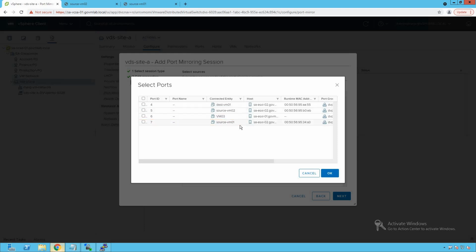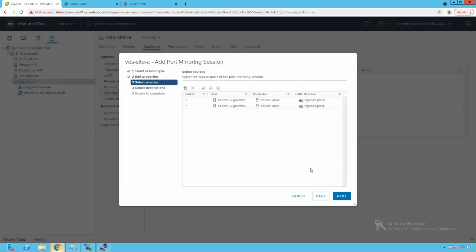These two traffic flows we would like to mirror on our uplink port. So select port number 5 and port number 7 for VM01 and VM02. Click on OK. Now you see that by default the traffic direction is ingress and egress. If you want to change the traffic direction, that's where we have an option.